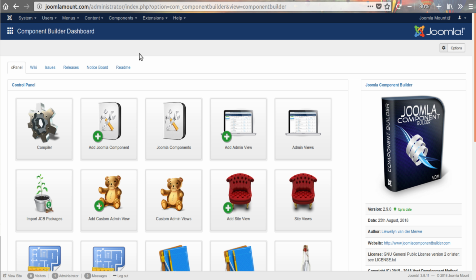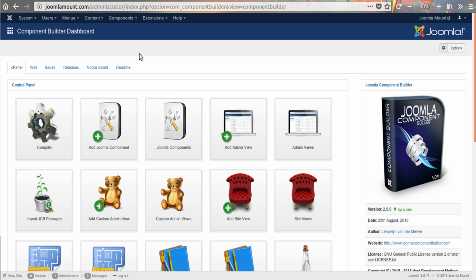If you add fields under the articles, when you create an article and it meets the specific criteria, the fields show up and you fill them in, and it shows up on the front end of your website. Now, that whole field and field group concept has an integrative option for third-party components. So we have now changed JCB enough to allow that kind of field integration in your components.